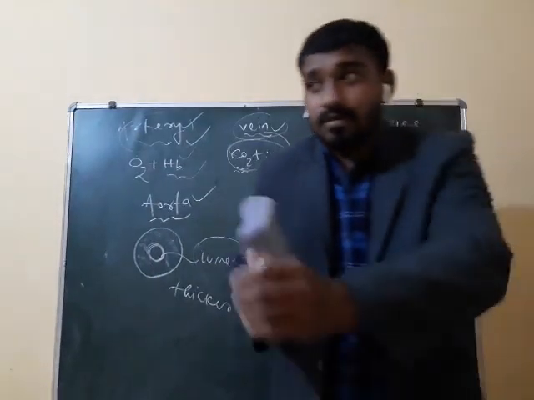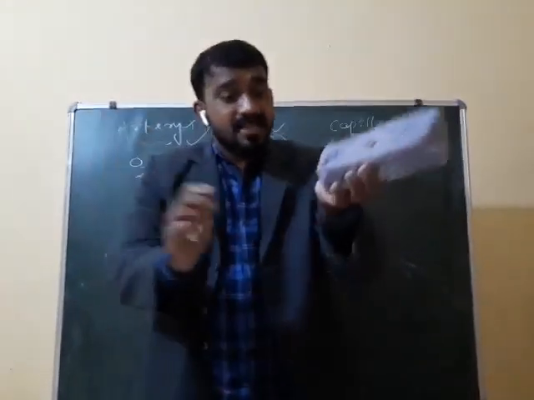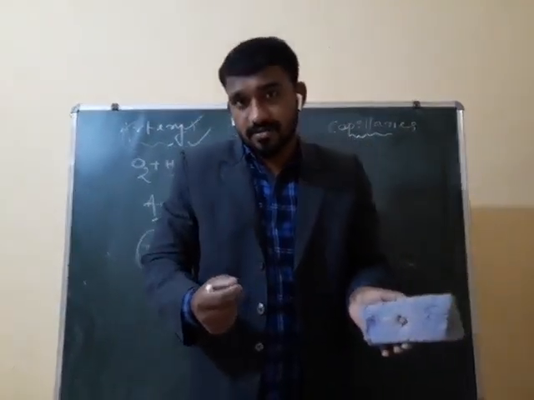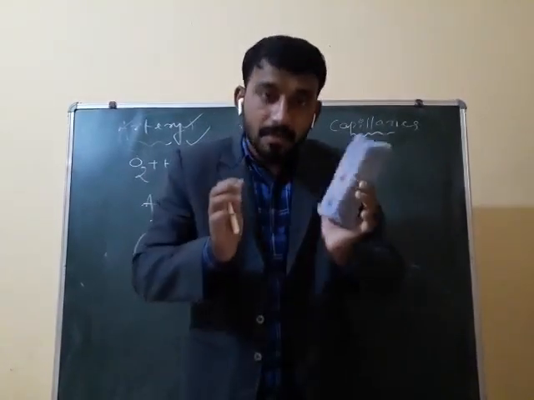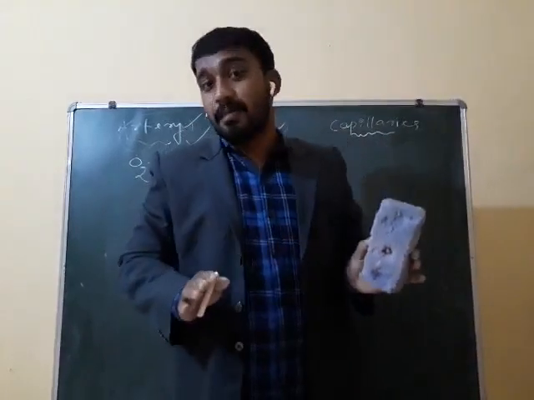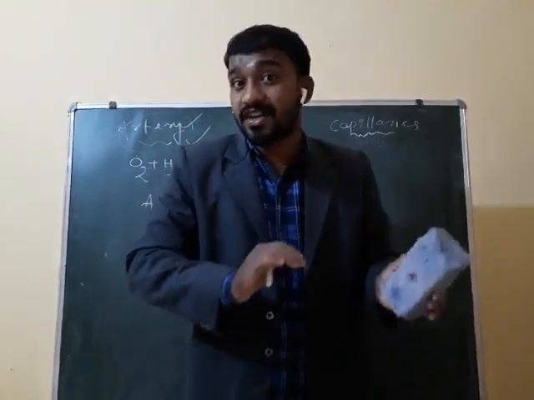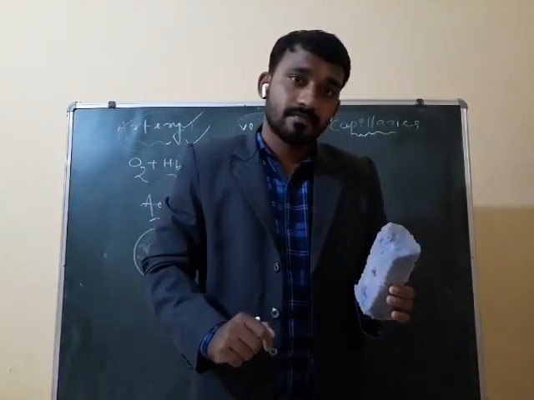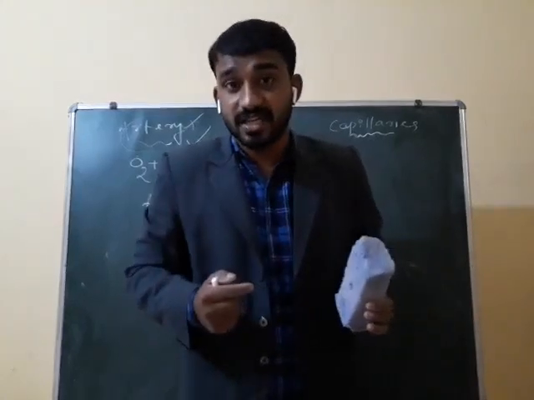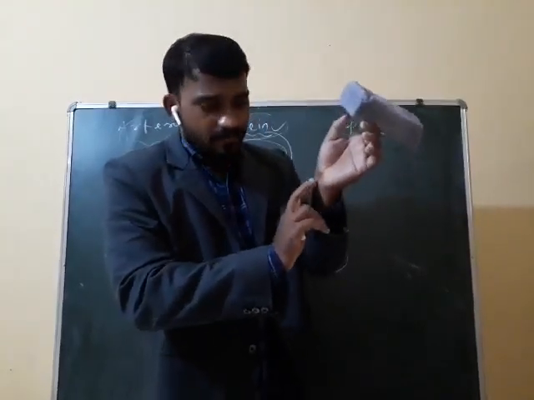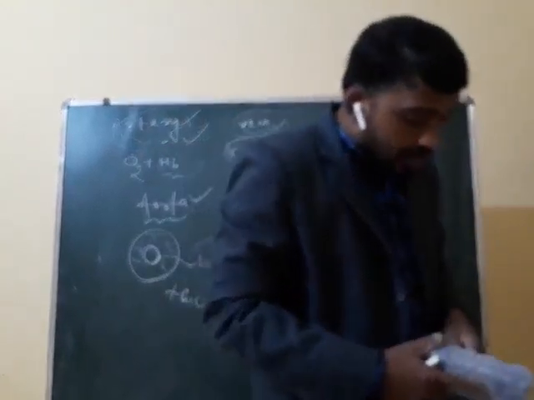Next one, sometimes we measure our pulse rate, and that pulse rate is due to the arterial jerk. Jerk means what? The heart is pumping the blood, and the blood is flowing with pressure. That's why one beat of pulse rate we can measure with the help of artery. The pressure created at the artery is what measures the pulse rate. Doctors keep their finger on your wrist. Understood? Veins also.